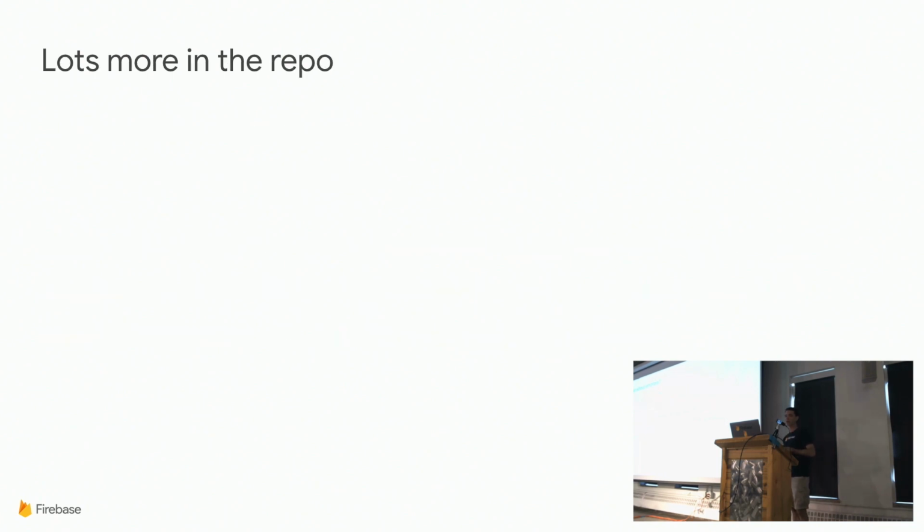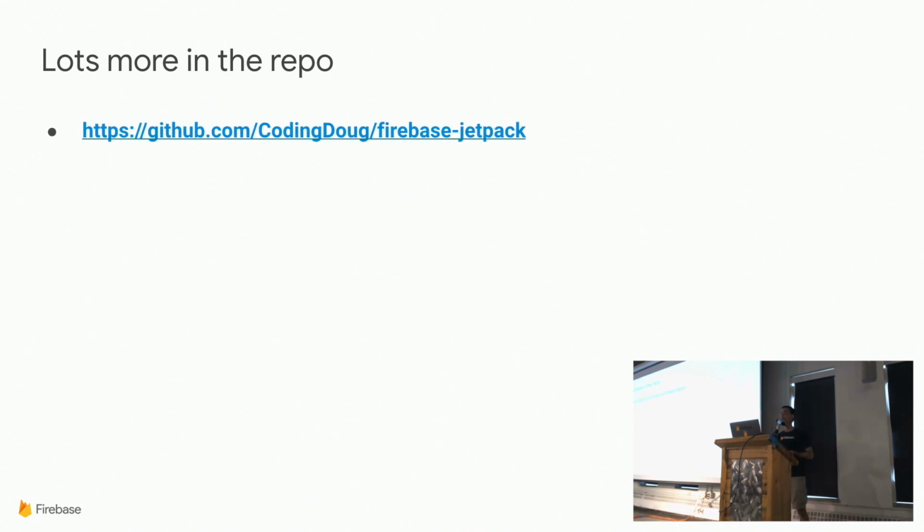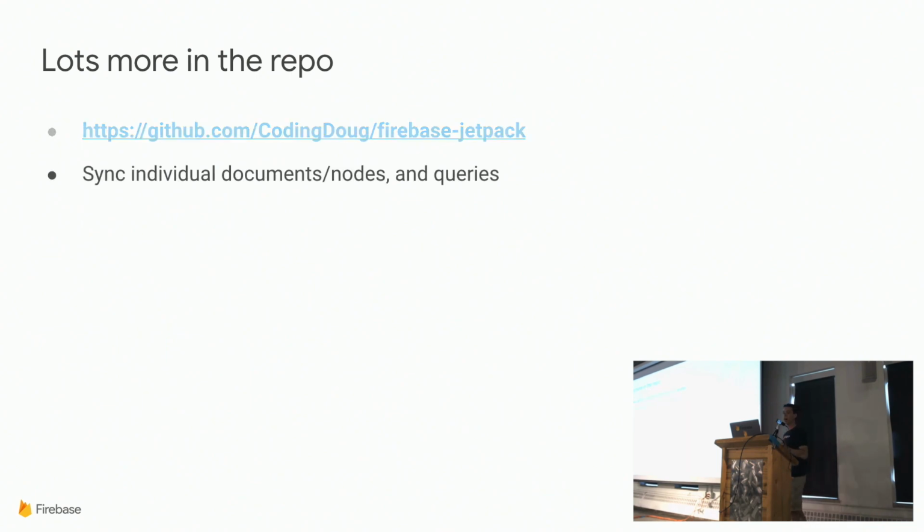So, there is so much more in the repo. This is like a 40-minute talk that had to be constrained down to 20 minutes, but go to the repo. There's a ton of good stuff in there, and I'm going to evolve this over time. My hope is that I'll eventually have a library that has all of the best components abstracted away so that you can use Firestore or real-time database and use good architecture patterns via Jetpack.